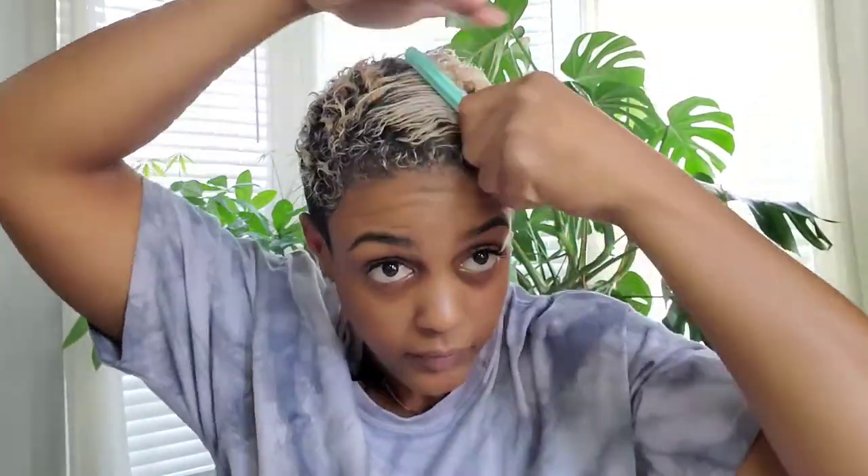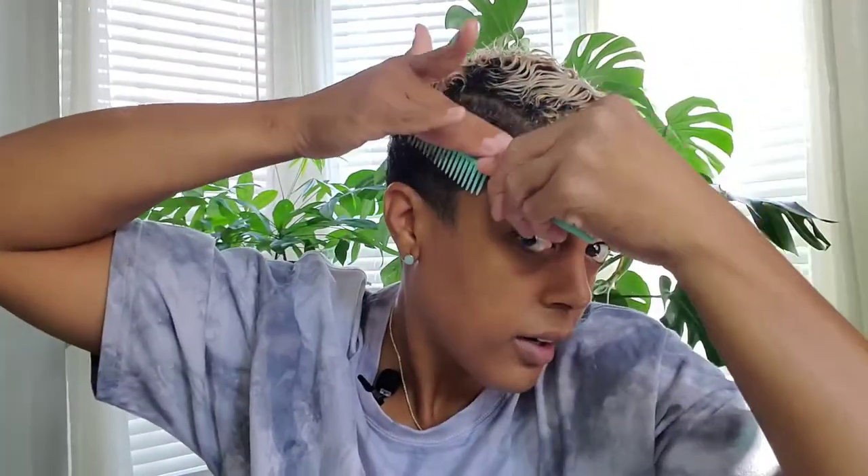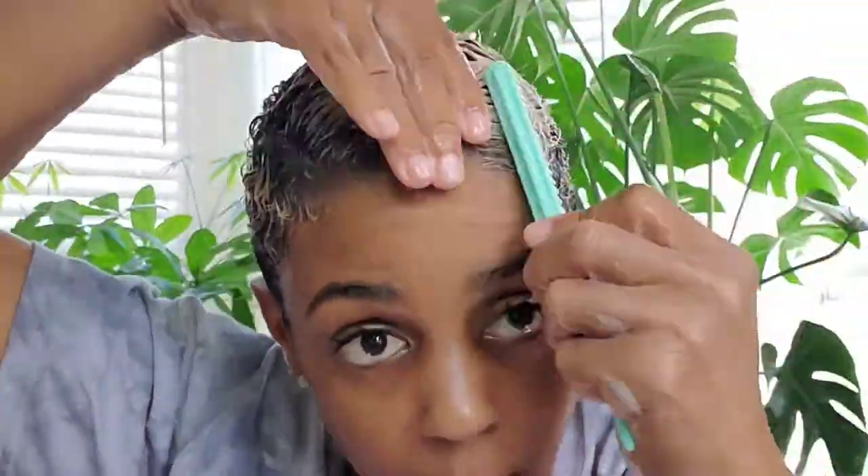Overall, super happy — this is a really quick 'let's go, get out the house' look. Now I'm going to show you a different look: my smooth laid-down look. I'll use a comb right after putting the leave-in conditioner in. I'm going to take it from the side — you can see I have a live-in part. The tricky part is these little tiny hairs throughout here. I'm going to lay this down. I'm not going to use paper to help smooth it down — that would probably help if you have the time and patience, but I typically do this on the go.